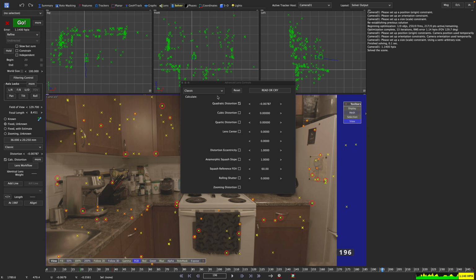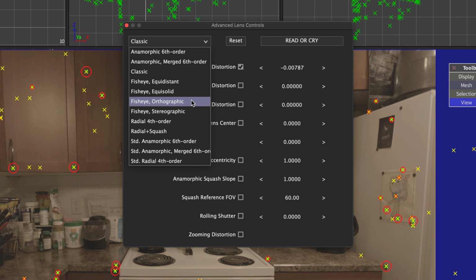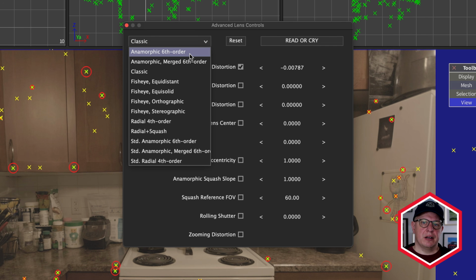While we are in the advanced lens controls, let's take a look at the different lens distortion models. Up until now, we were only looking at the classic lens distortion model, but as you can see, there are some more. Some are for specific lens types, like anamorphics or fisheyes. Those would definitely blow the scope of an Essentials course. But there are some that are interesting, not because they undistort that differently, but rather because of the way they allow data transfer to other applications.